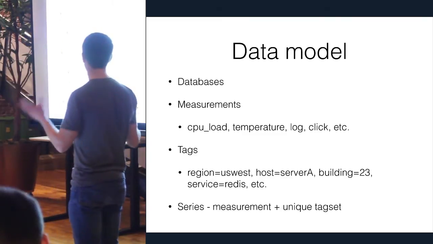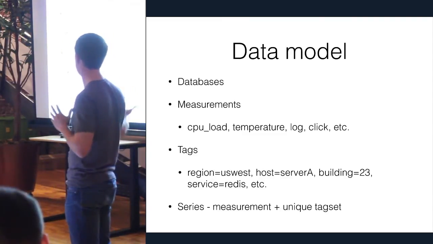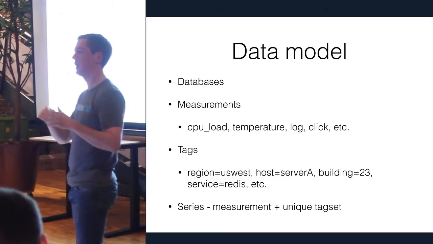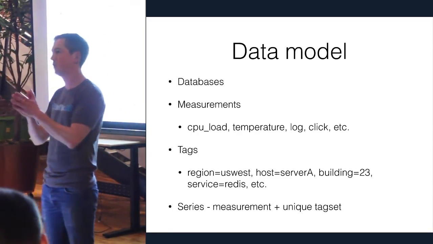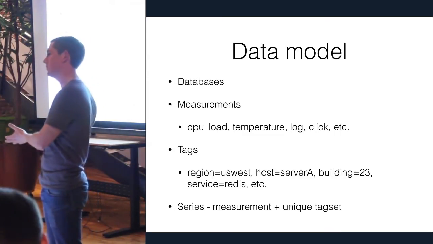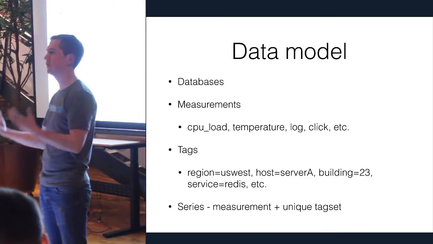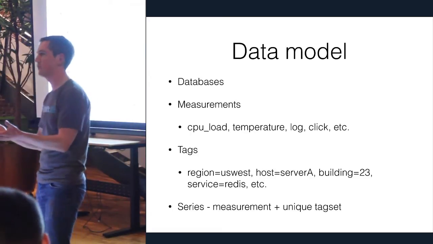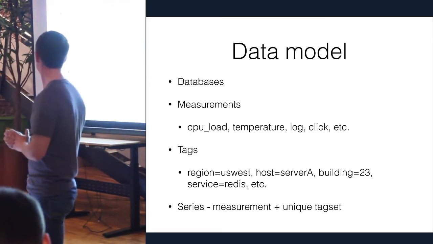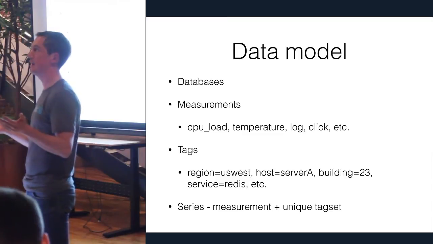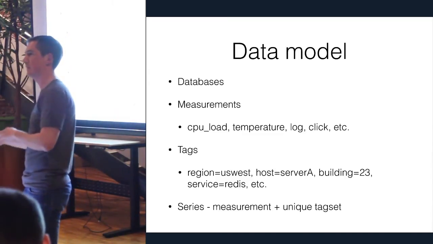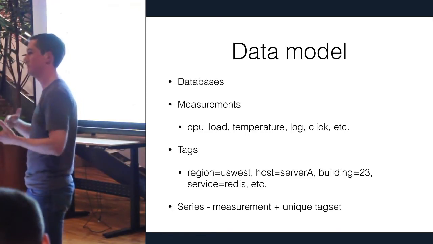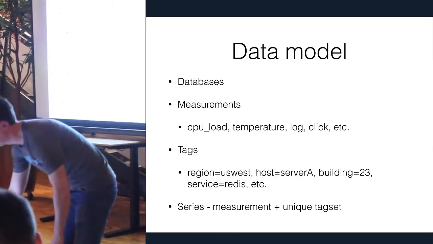Then there's a concept of a series. A series in InfluxDB is the combination of a measurement and a tag set. Now, series can actually map to real underlying series in the database, or series can be composed on the fly based on a bunch of other series that you merge together. So one series would be, say, CPU load and region equals US West. That's a series. Now, under the covers, that probably maps to hundreds or thousands of series that you're looking at.